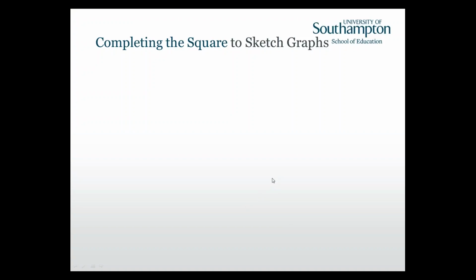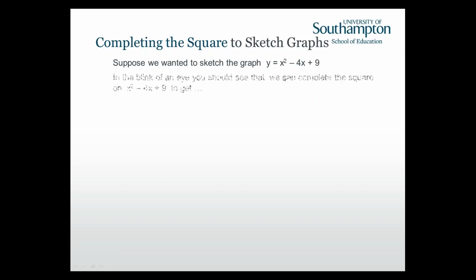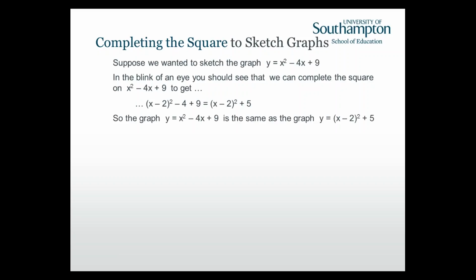So it could be used at GCSE so that if you were given this function, you could factorize it and find the x-intercepts, or you could complete the square on it first and then continue on to solve it, whichever is easier. So if we complete the square on this, we'll get x minus 2 squared plus 5. So sketching the graph of that, we know that it is going to have moved to the right by 2 and up 5.